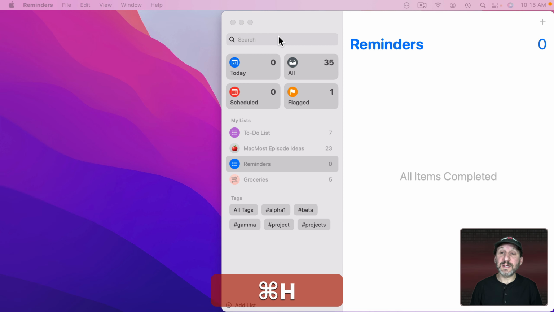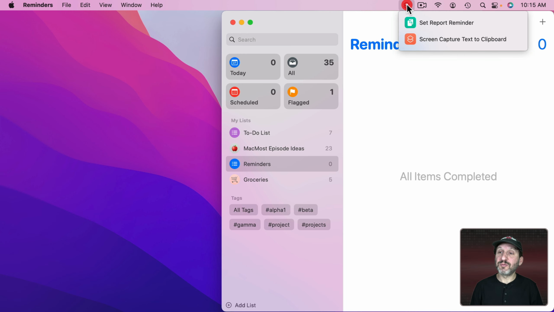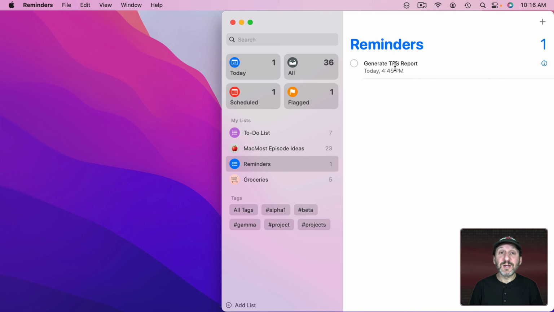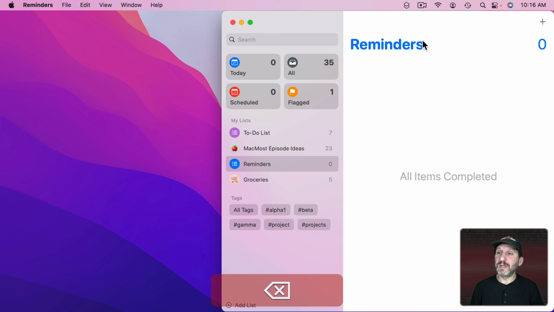I can hide the Shortcuts app. Here's the Reminders app. Let's run this. And you can see it adds it right there for today at 4:45. So it's just a quick way to add this during the day instead of having to go into the Reminders app and type this all out. Let's delete this here manually in the Reminders app.